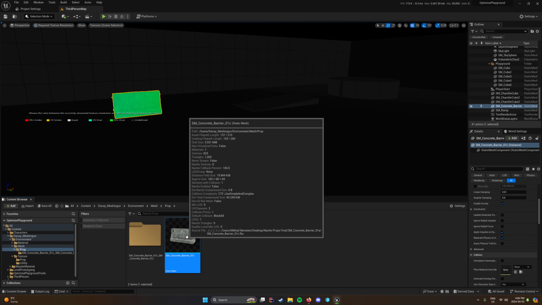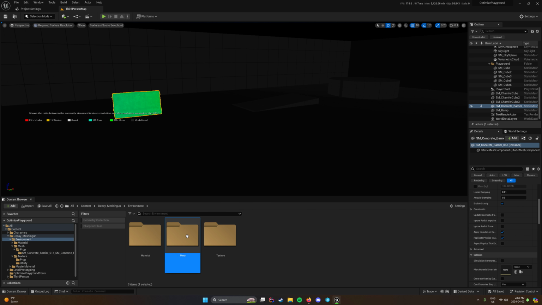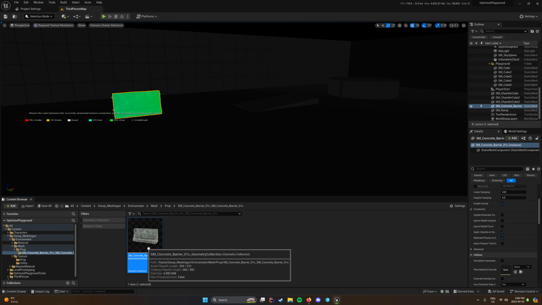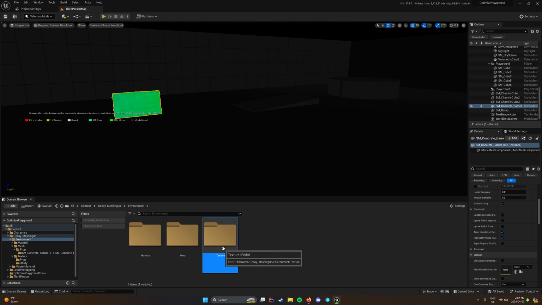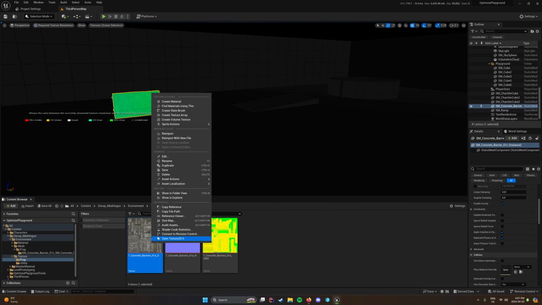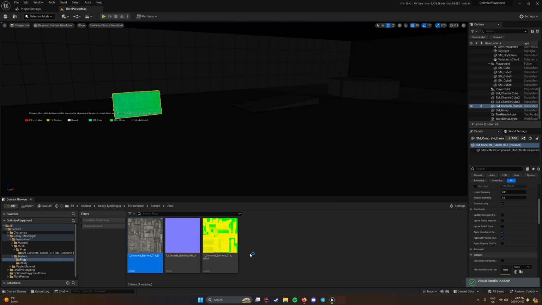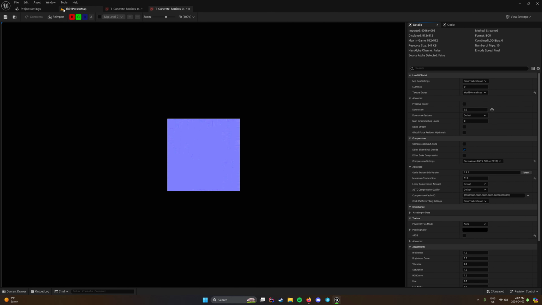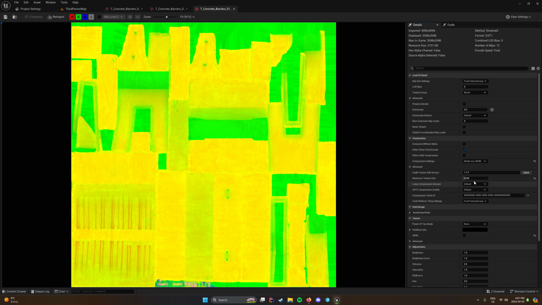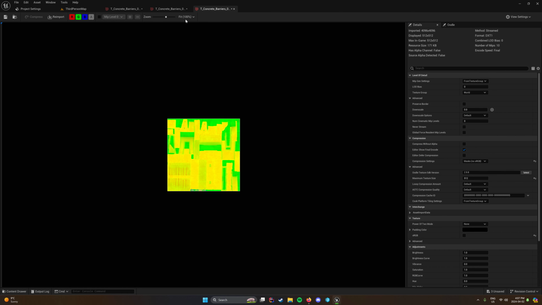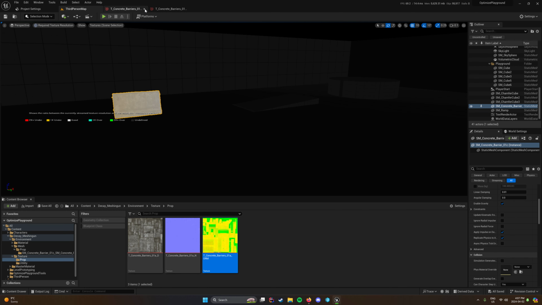Let's see what we can do here, just for the fun of it. I do not know why it's taking me so long to find them. There we go. Let's try 512 just to see how terrible it looks, because it's also just fun to see how small you can get the size map and have it still looking like a decent asset.